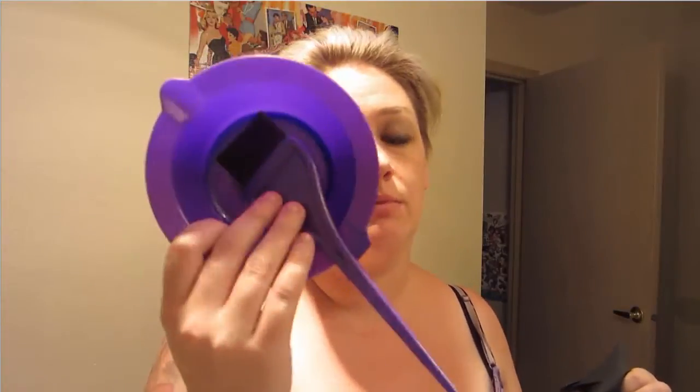I also bought these supplies at Sally's Beauty. I do most of my beauty shopping there. Let's turn this bleach blonde into purple. I will see you guys on the other side.